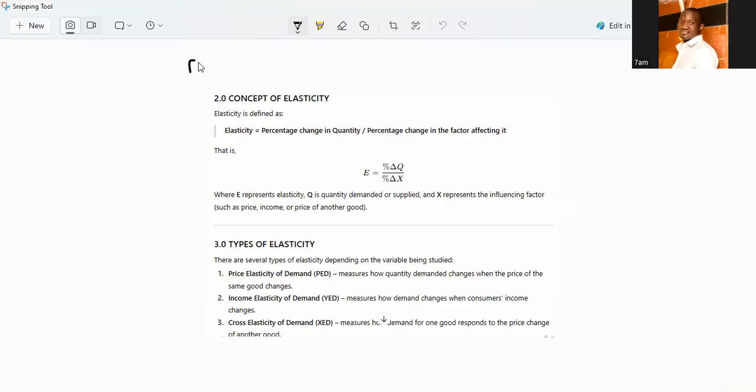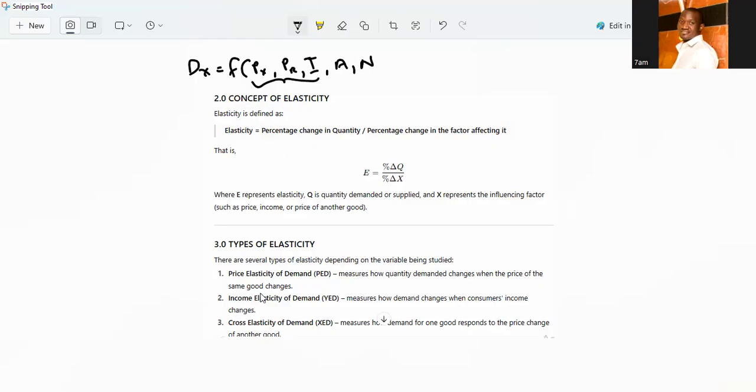So what are the factors that affect demand? We talked about factors like what? Price itself of good X. This is what makes own-price elasticity of demand. The price of a related good. This is what causes cross-price elasticity. The income, this is what causes income elasticity. Advertising is what we call advertising elasticity. Population is what we call population elasticity, but these ones are not what we are concerned about for today. We're concerned about these three.